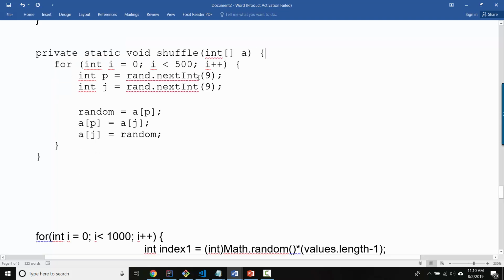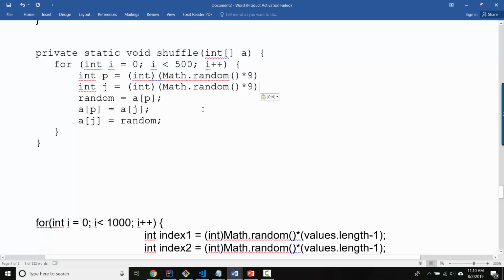Okay, so we're looping 500 times, and here they're trying to generate a random integer between 0 and 8, it looks like. And so our way of doing that would be to say math.random times 9. That should strike you as very strange. You should be thinking, why 9? The reason why 9 is because this student's test array was length 9. But the problem is the method can take an array that's any length. So this is case in point why you don't want to use a number like this. It's called a magic number because nobody knows why it is that. So a.length, that's going to be a good approach to doing this.